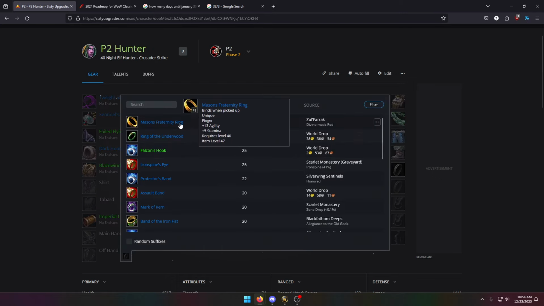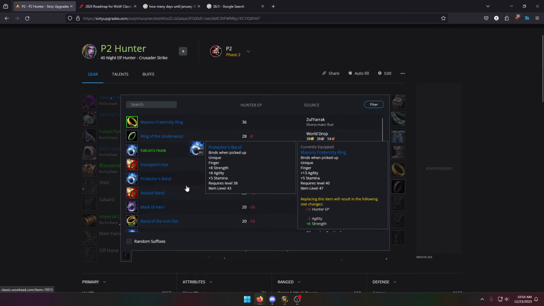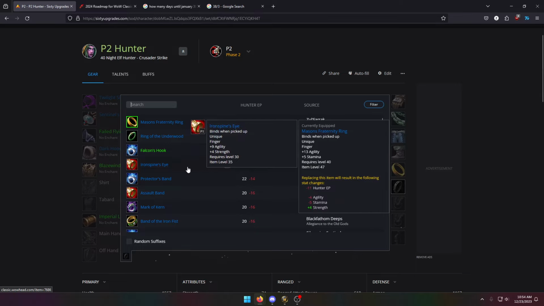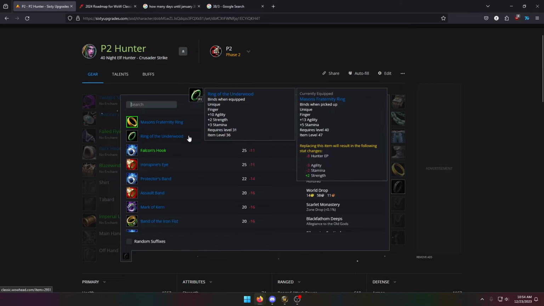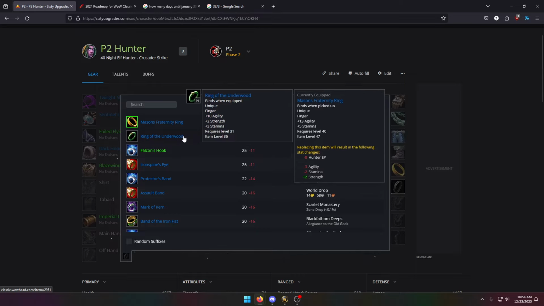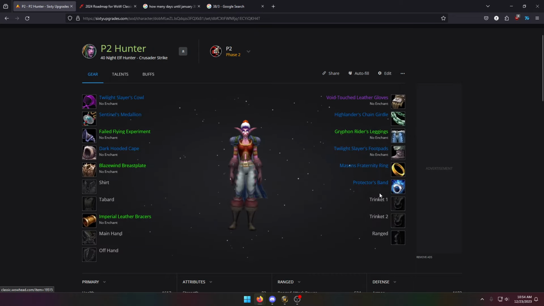For your rings, you get a really good ring from Zul'Farrak from this quest. You just have to do the quest, and it's an amazing ring. For our second ring, we're pretty much just going to look at getting Protector's Band because it gives us 8 strength, 8 agility, and some stamina. There are some other ones like Iron Spine Eye, but it doesn't give us really any defensive stats or stamina. And this is a world drop, so if you're a Gold Goblin, by all means get this. But for most people, we're just going to stick with Protector's Band for a second ring.